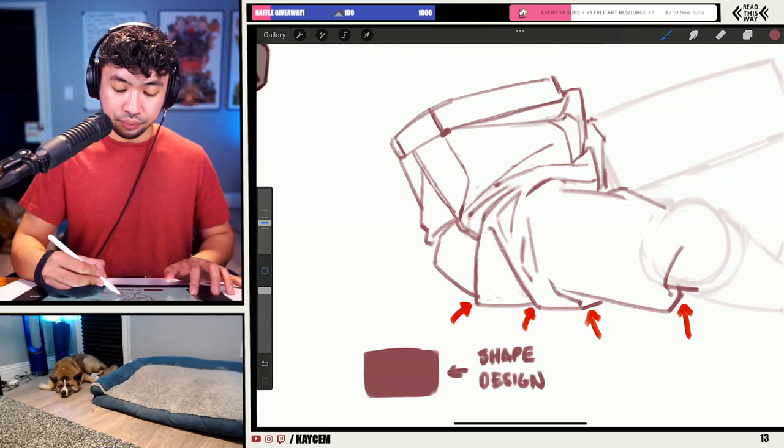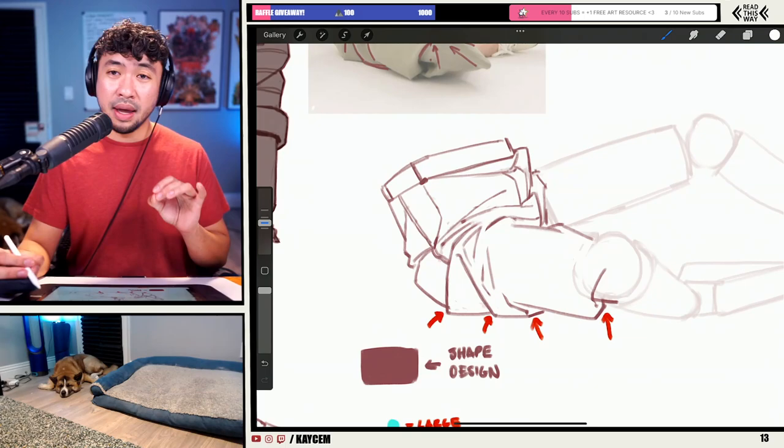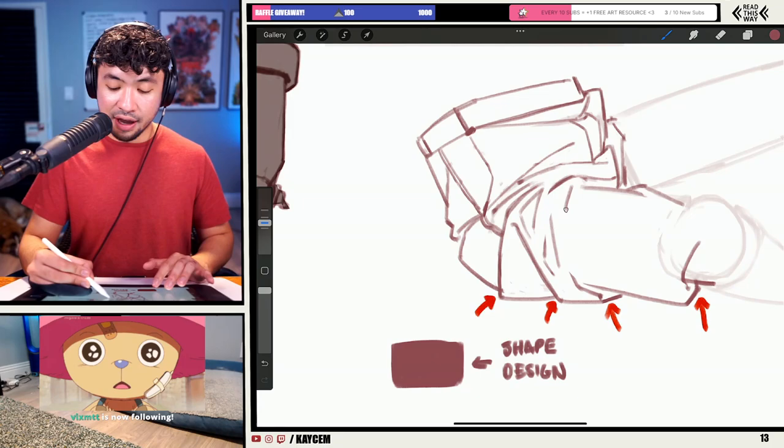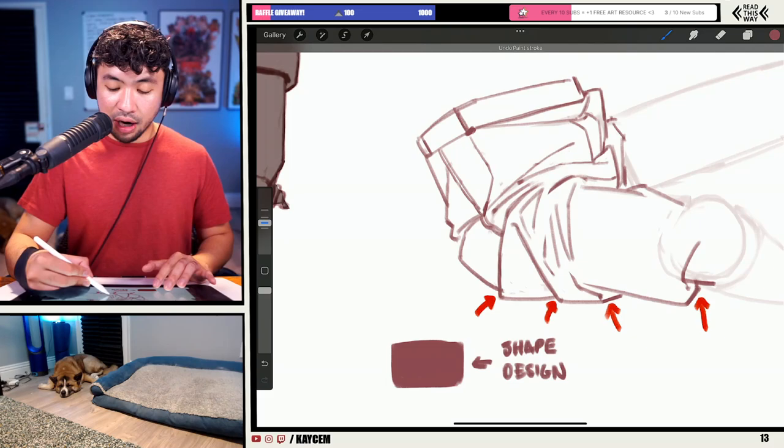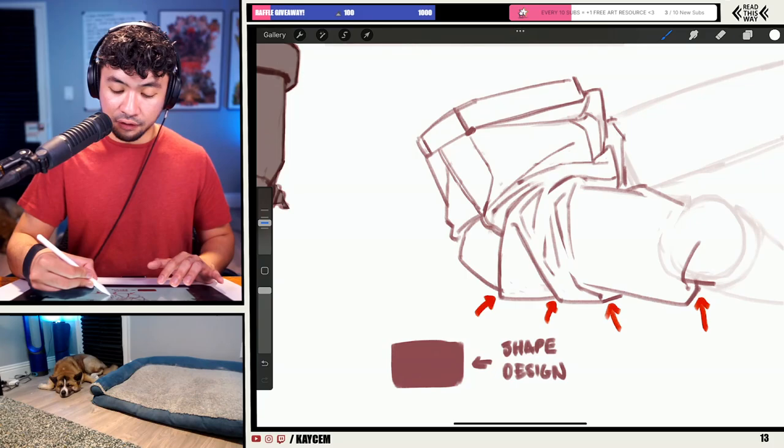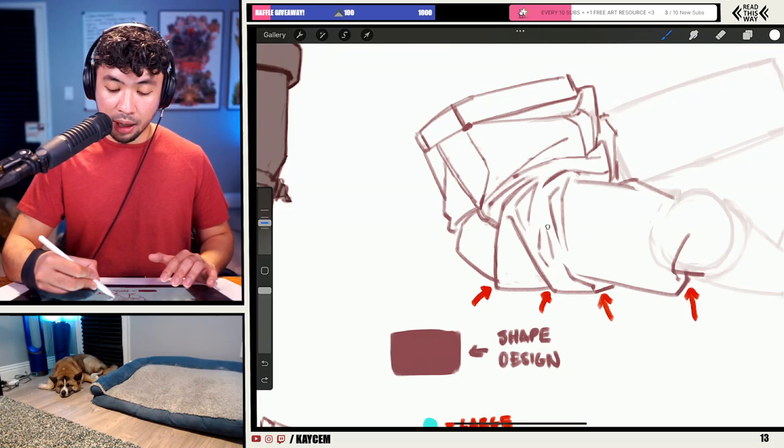And so if you really want to add some depth and detail, sure, you can add some of these. But personally, I don't add a lot of these unless I'm doing something like a very highly rendered illustration. But I try to add them in to help establish more structure here on the fabric, and I'm trying to line them up in certain areas that actually make sense, right?